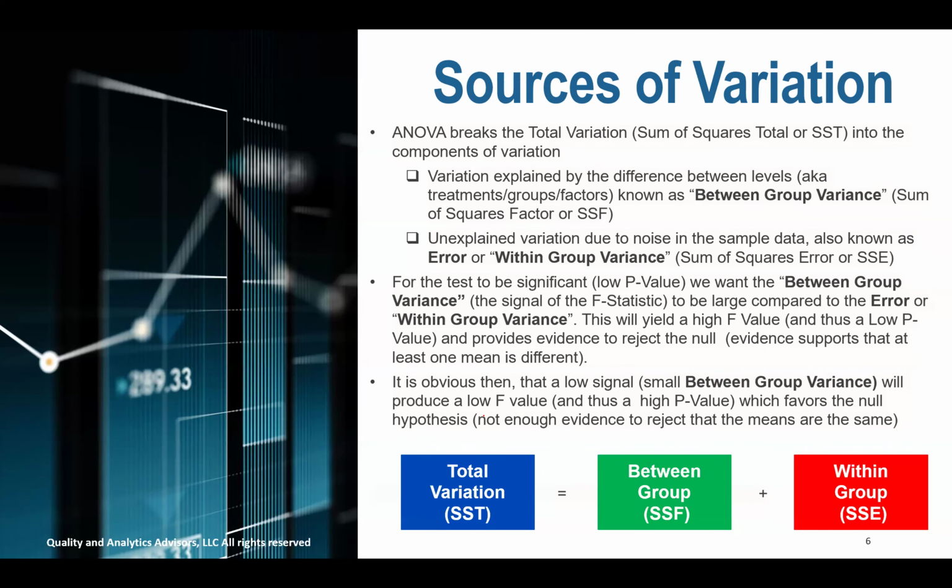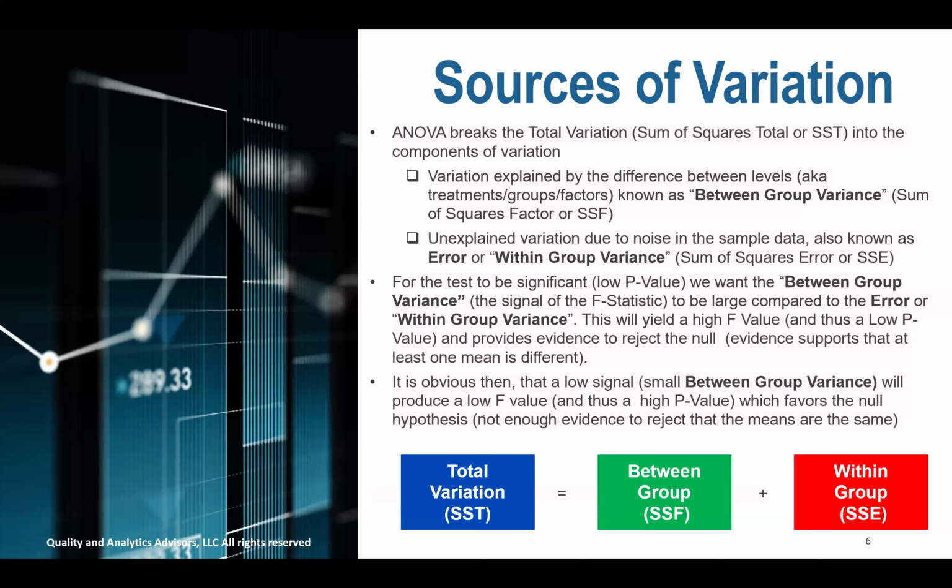Now, when it comes to analysis of variance, we need to calculate sources of variation. Those sources of variation are going to be represented by the total variation that exists in my data. We're going to call that SST. And we're going to break that total variation into two components: the variation that can be explained by the level of the factor, plus the variation that cannot be explained by the level of the factor. We're going to call that the error. We're going to put that in the red bucket here on the right.